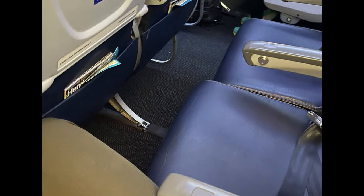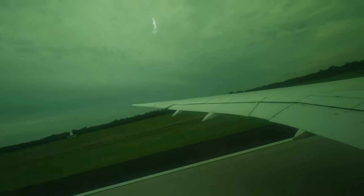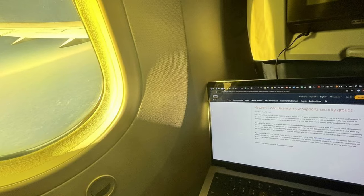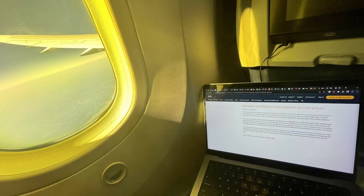I knew it was going to be a good trip when I saw that I was going to have all this extra space. The plane was getting ready to take off for a five-hour flight. I did try my best to do a little bit of reading and some prep for meetings with some folks out at Juniper, and I also took the opportunity to get a little bit of work done.